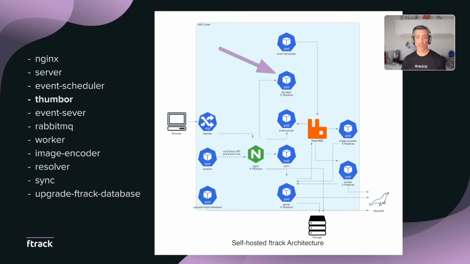Next up, we've got Thumbor. Thumbor is an open source application that can have multiple replicas inside your cluster. This component creates thumbnails on the fly for display in the GUI. And once generated, the thumbnail is cached for faster delivery. This thumbnail cache is basically stateless. It can be destroyed if you want. Like everything inside the Kubernetes cluster, which is stateless, if a thumbnail that doesn't already have a cached version available is requested, Thumbor will just create it on the fly.